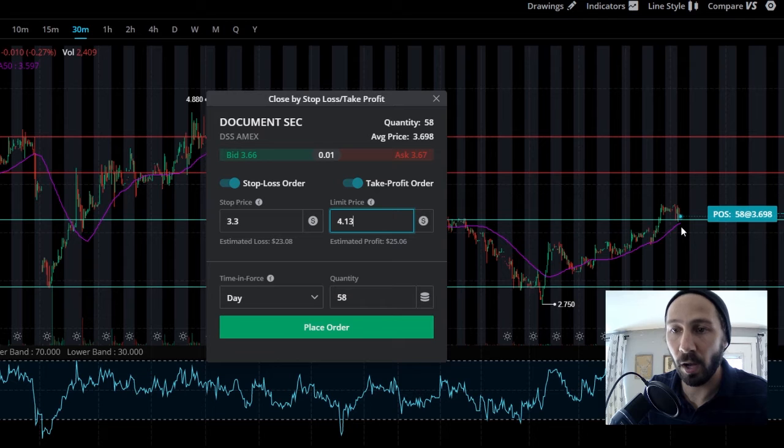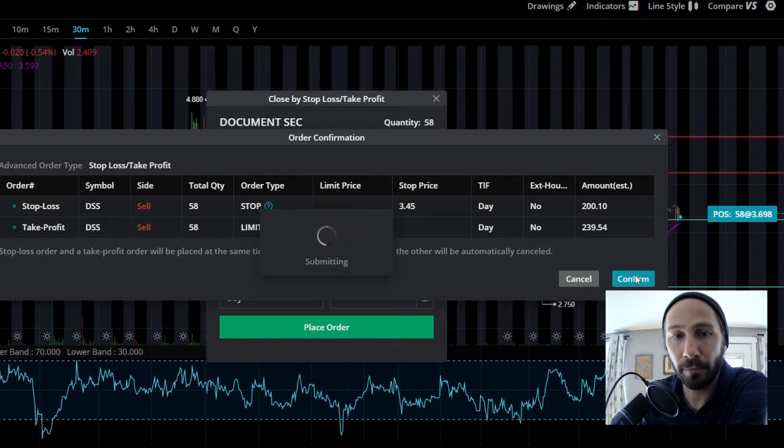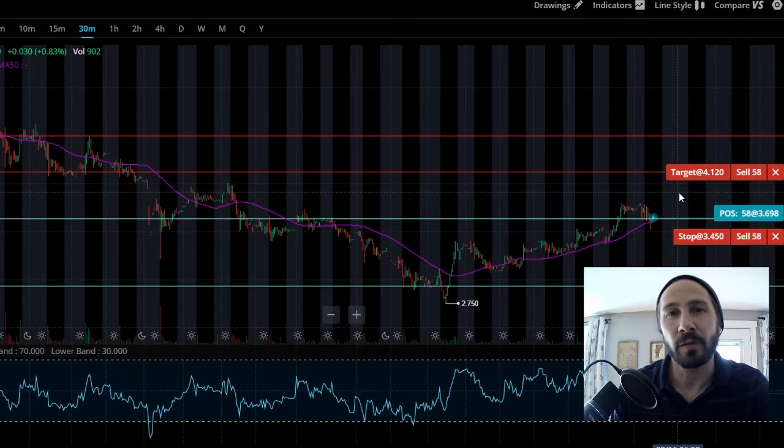That's our first stop that we've charted. And then for our stop loss, we're going to place it slightly underneath the 50 MA over here. So this has us at a wider stop loss here. We're going to go with around 345. And then we're going to go ahead and place order. Confirm. So now you'll notice we have two tabs right here. One is your stop loss and one is your take profit order.